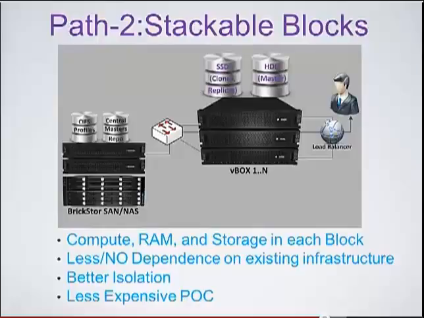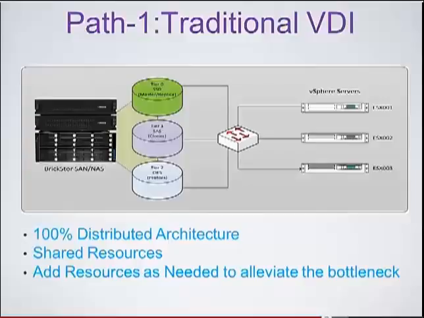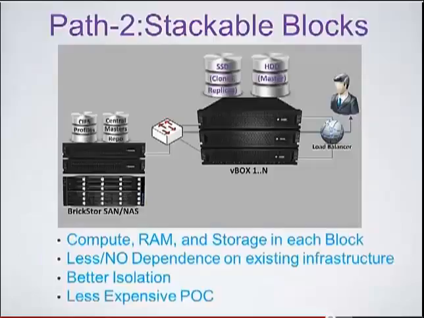So I'm going to get into a little bit of this. But the other part of that is the isolation. In that other approach, if we go back, you can see everything's reliant on that same network and on that single storage device. If one of those goes out, everybody's out of business. In this approach, you have isolation. If one VBox goes out, the only people that are going to be affected are the people on that VBox. They'll just simply have to log back in to another VBox. They're using non-persistent desktops, so they're going to get a fresh desktop, and they're going to be able to access their profile, which was shared to all of those VBoxes via the shared storage over on the left.